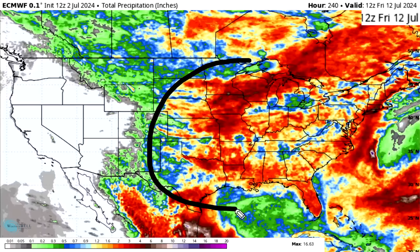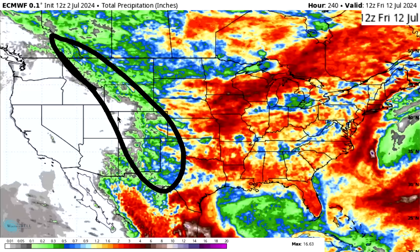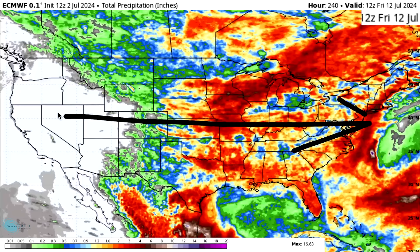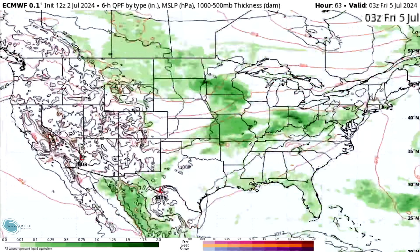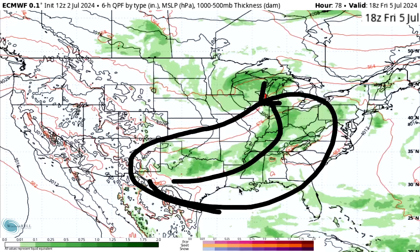We do expect a lot of activity in the east over the next 10 days as well outside of this storm. Starting from the plains eastward, look at how dry things are out west — nearly no precipitation for western states at all, and even for the Rockies very minimal, under an inch for most areas. You really have to go to the plains eastward to get even an inch-plus, with most areas in the reds at two to five inches. There's a huge contrast from west to east in activity, which is quite common for summertime. Rolling through the model run, we do see some eastern storms on the way with a stronger low around 1004 — decent for summertime — with some potential severe weather activity underneath.